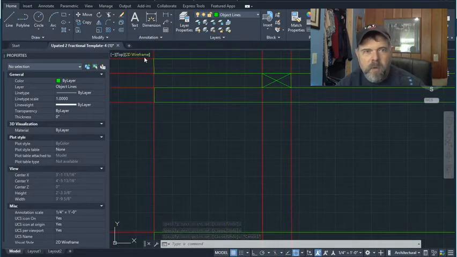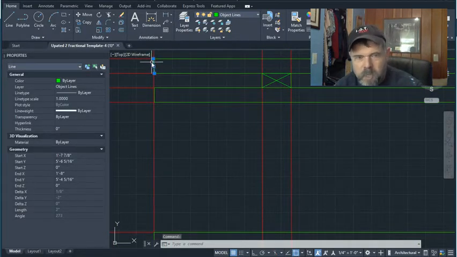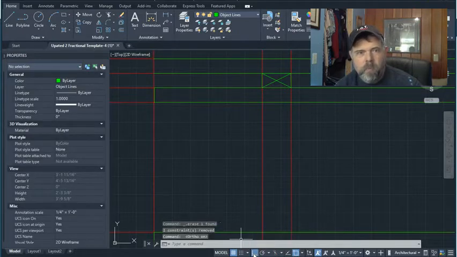And you see how that line is crooked right there? That's because I did not have my ortho on, and I'm talking and drawing at the same time.